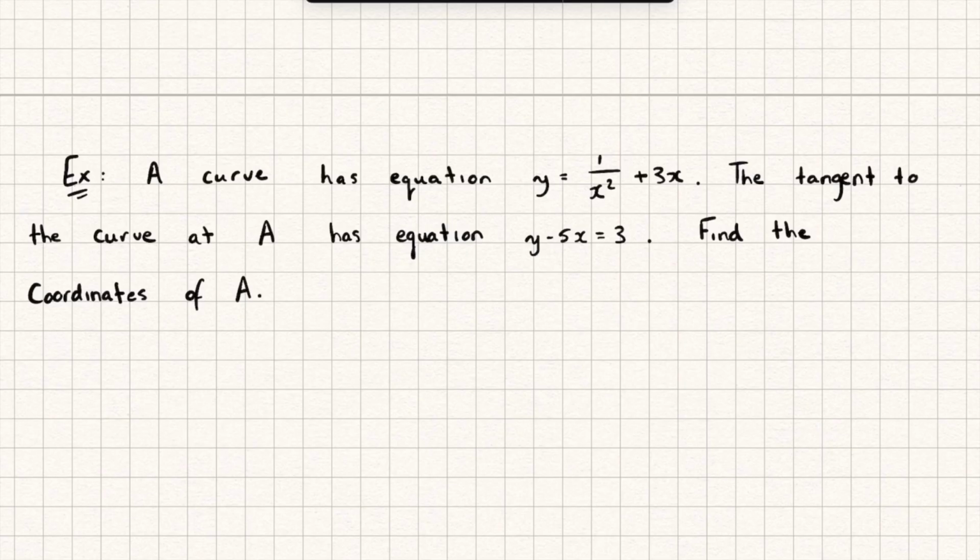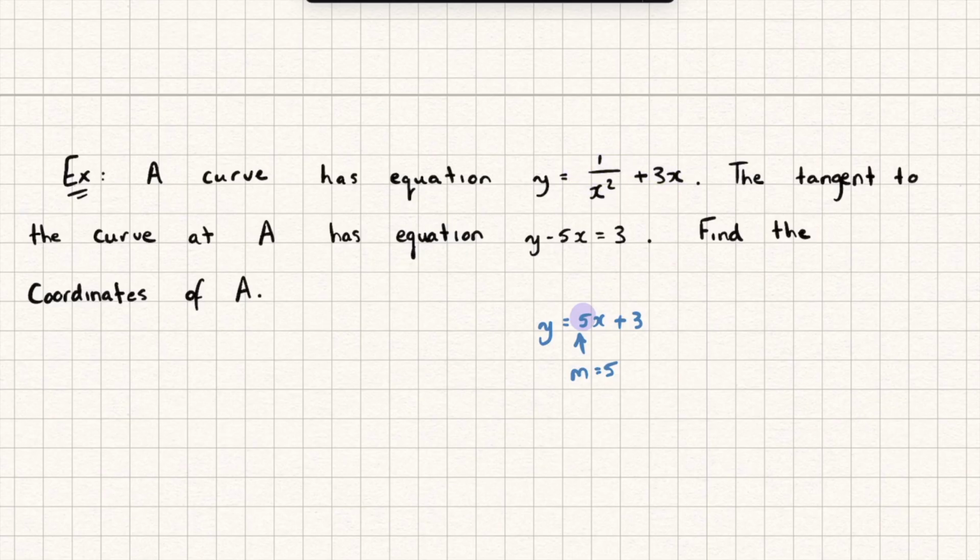So the first thing we're going to look at is, well, we know the equation of the tangent line. So let's rewrite it in the form y equals mx plus c. So we get y equals 5x plus 3. I've just added 5x to both sides. Now if I look at this, this tells me that the tangent line has a gradient of 5, doesn't it? This is the gradient and it's equal to 5. Which means at the point A on my curve, that's going to be a point where the curve has a gradient of 5. So what I'm going to do is take my curve and I'm going to find its derivative.